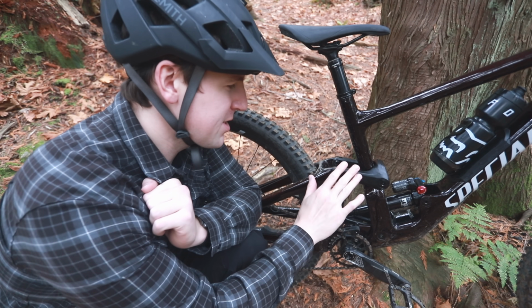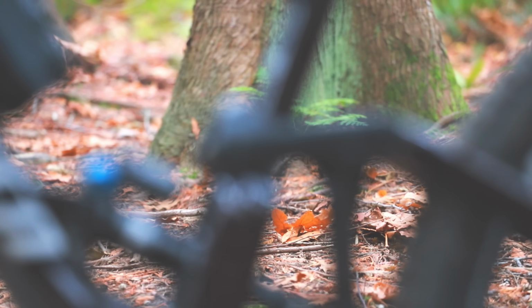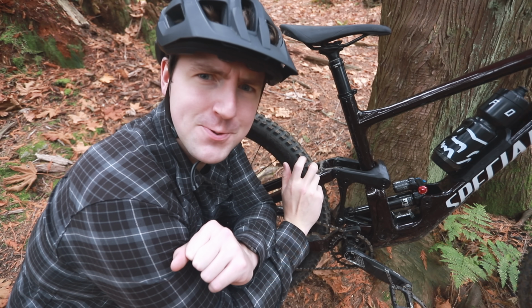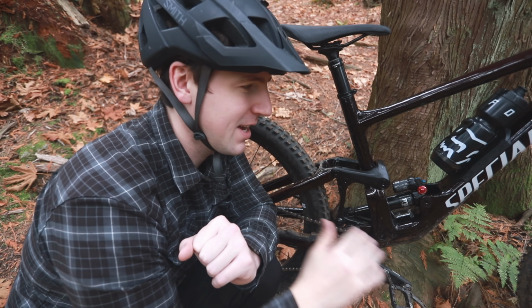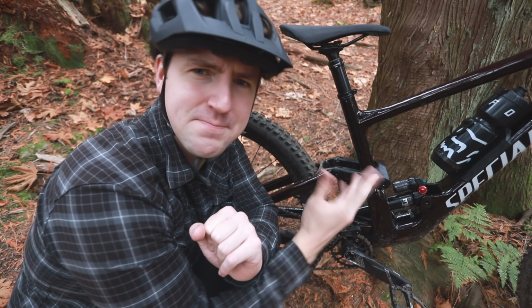Another thing that's nice about Specialized is that this frame is pretty much exactly the same as their S-Works frame, the very, very top of the line one. The only difference is that this little piece of the linkage here is aluminum instead of carbon. I think it adds like an extra 200 grams or something. Not a big deal when I have definitely more than 200 grams of weight I could lose. So that's okay, and pretty cool that the frames are pretty much all the same, even their very top end bike versus their entry-level bikes. Although this is the second from the top, but still cool.